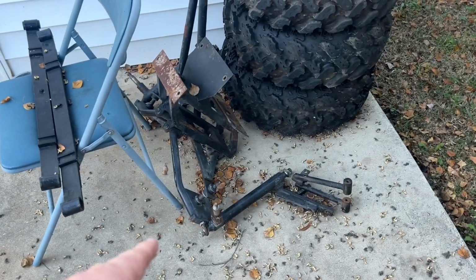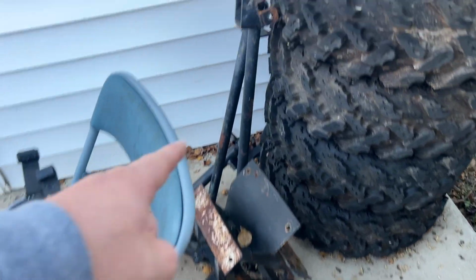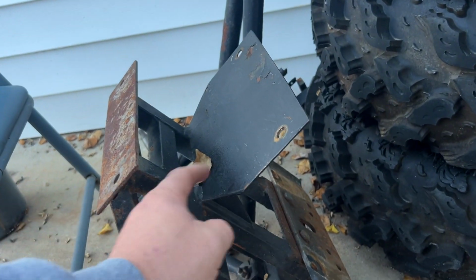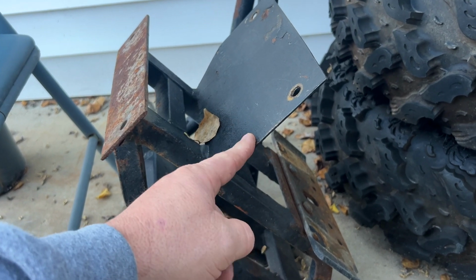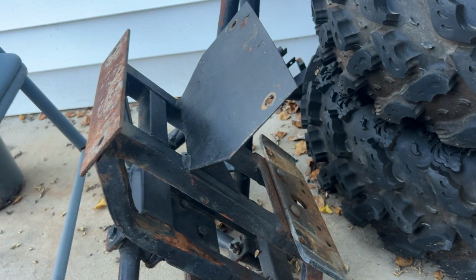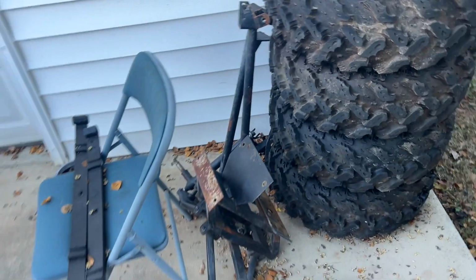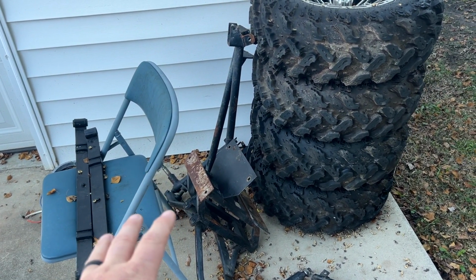We're going to lift it up, and like I said, we have the 10-inch Allsports lift. It's got some surface rust on the lift kit itself. This is the front, this is the back. I'm not sure if we're going to be able to use this front portion here, because on the Carryall, sorry, can't even talk this morning, on the Carryall, I think that plate kind of leans back. Not sure if we're going to be able to use this or not. On the website it says this fits DS's, it does not fit Carryalls.